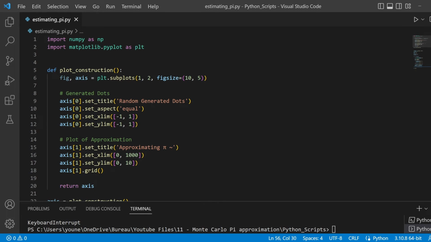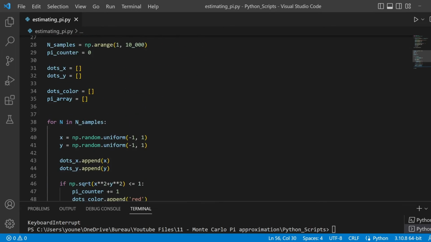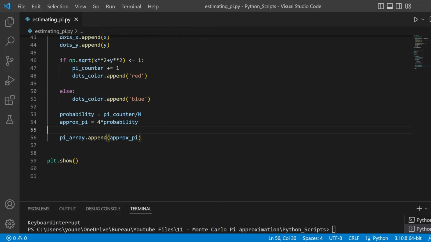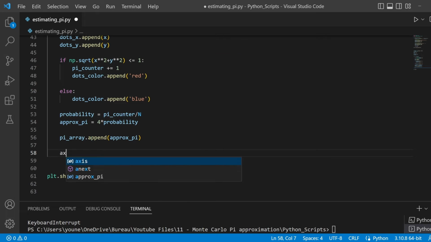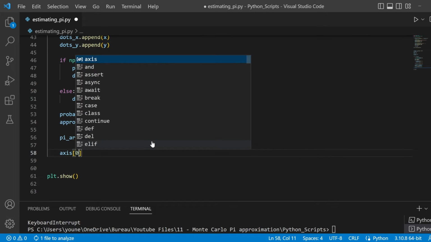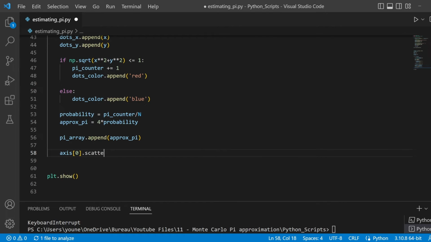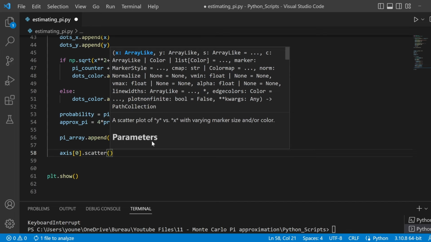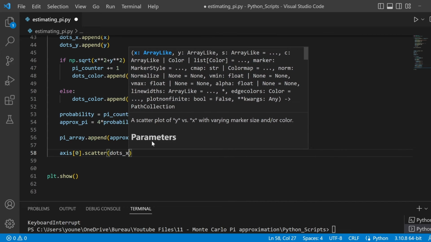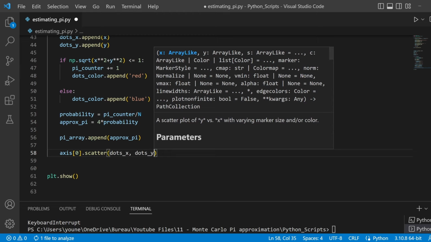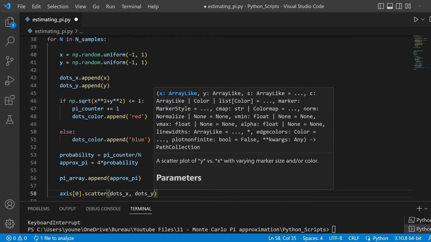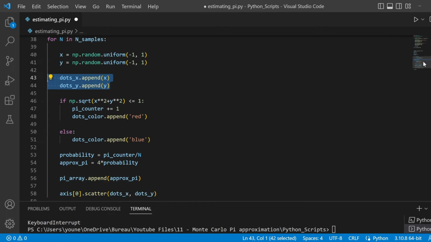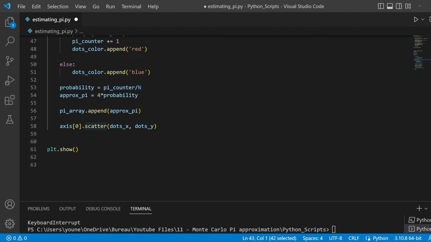Alright, now that we stored all the data, the next step is to update the plots. So let's go back in our for loop right after appending the pi array. We're going to do an axis 0 dot scatter because it's dots x and dots y. This is the reason why we separated these two instead of joining one array of dots, to make it easier to plot.